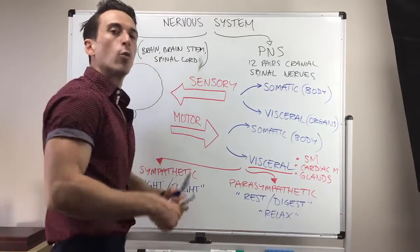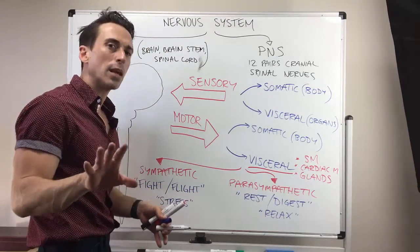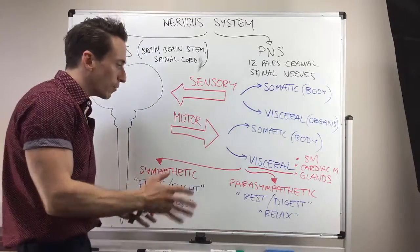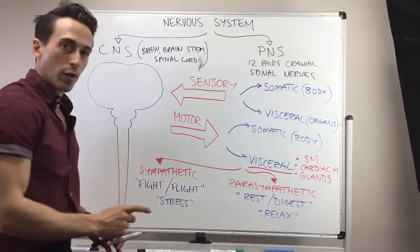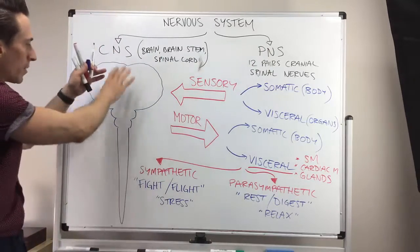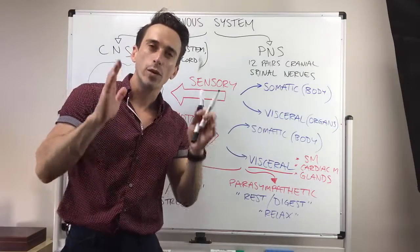When we have the parasympathetic division — when I'm eating a meal and relaxing, for example — I need to activate the smooth muscle of my gastrointestinal tract to move the food through. I need to slow my heart down; it doesn't need to be speeding up as fast — cardiac muscle. I need to tell glands to release certain chemicals or hormones, like digestive hormones, in order to help digest and move nutrients around the body. So we've got the autonomic division of the peripheral nervous system made up of the sympathetic fight-or-flight and parasympathetic rest-and-digest. They are the visceral division of the motor division of the peripheral nervous system, sending information from the central nervous system out to smooth muscle, cardiac muscle and glands to tell them to be activated in times of stress or times of relaxation. This has been a quick run-through of what the autonomic nervous system is.